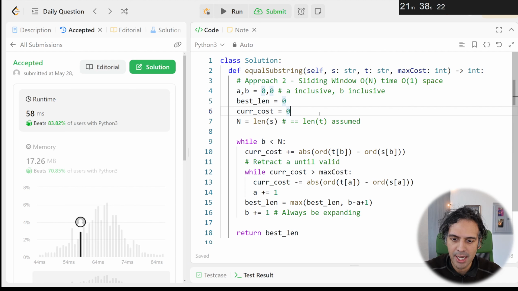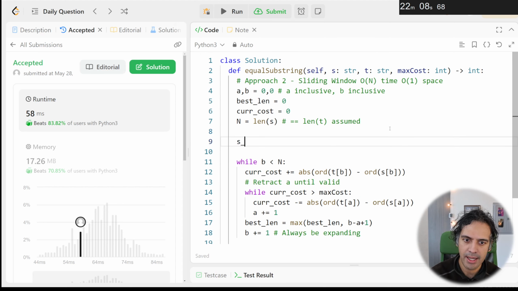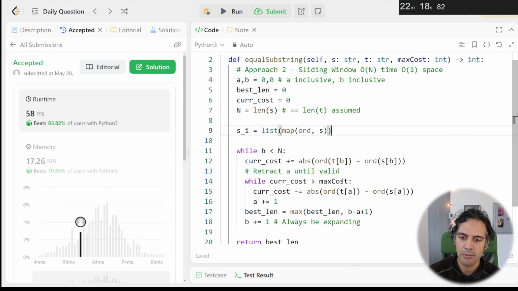There's a couple things I'm thinking about. One of the things I've been thinking about was converting these strings into integer arrays straight ahead of time. So let's just say like si is equal to map int or ord of s, something like that, and you create a list of that. And then when you do the checks, they're just direct subtractions. You don't have to do it each time, but this would become an O of n space solution. So I don't actually think that would be any faster.